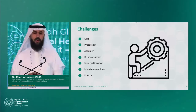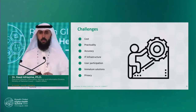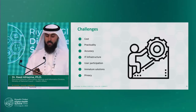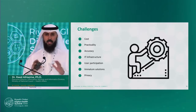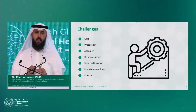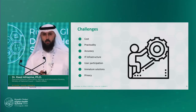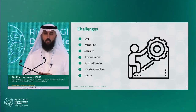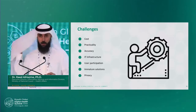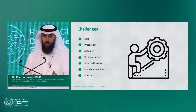All of those technologies have common challenges. There's the cost challenge: cost to develop, cost to implement, and cost to maintain. There is IT infrastructure at a global, national, and local level. You need high coverage, high-speed, and reliable connectivity as well, and you need back-end resources to support implementing all of those technologies. And there are privacy issues, probably with all of the technologies that we covered. A privacy issue that exists now, maybe in the future, or maybe not actually.